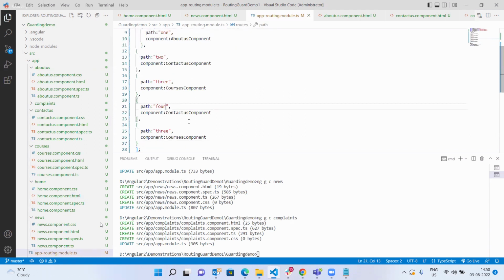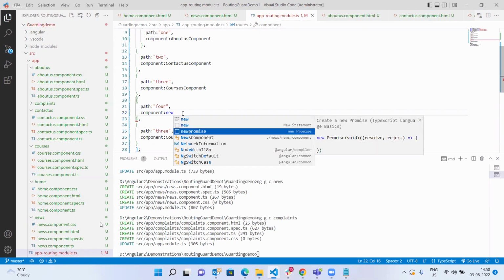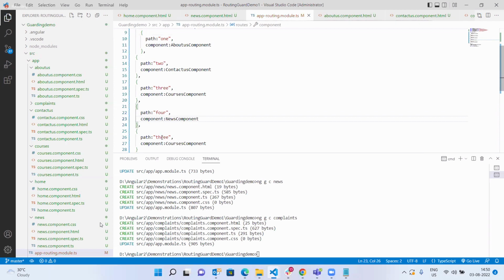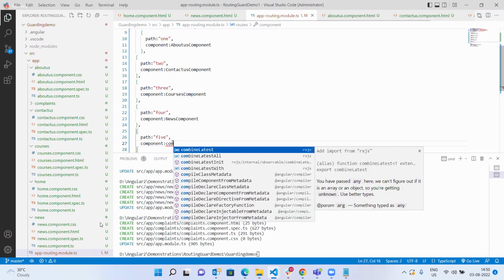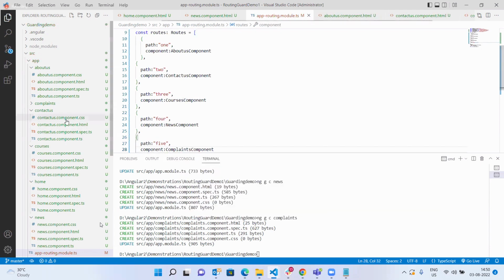For 4, you will go to news component, and for 5, you will go to complaints component.